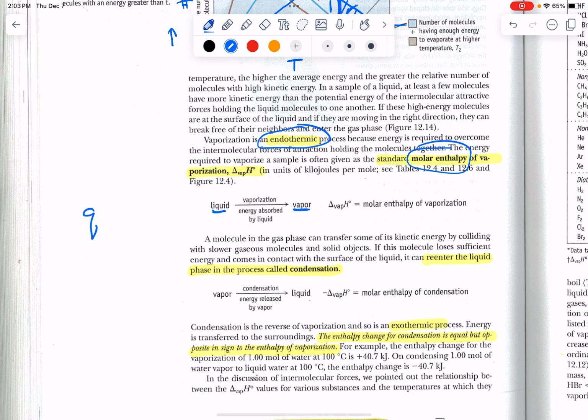A lot of times you see in chemistry, but even more so in physics, we use the letter Q for heat, for the quantity of heat. So we can talk about the molar heat or the molar enthalpy of vaporization. Now you'll notice that little degree symbol there. The little degree symbol there is going to be pretty common in the chapters coming up as meaning under certain standard conditions. And we're going to find that the standard conditions for liquids and solids and things like that are not the same as the standard conditions for gases.